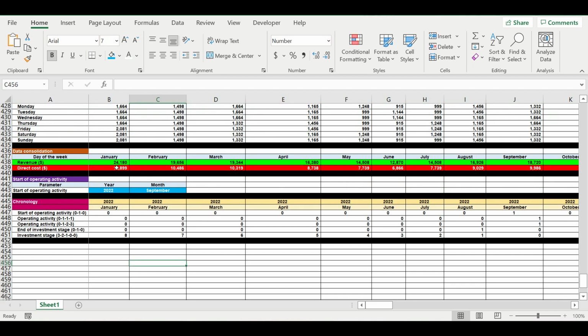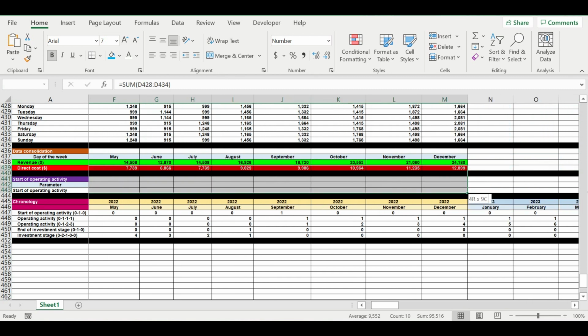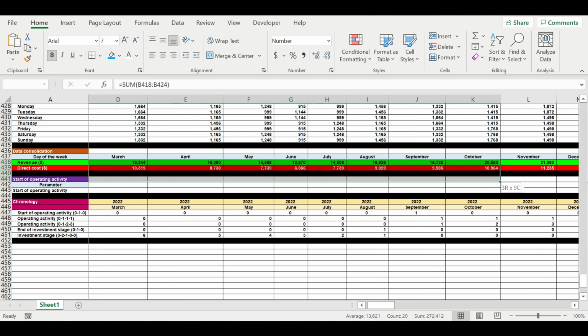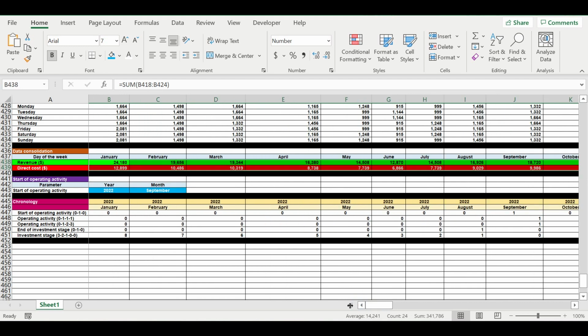We've created the revenues for the typical year, and we've created direct costs for the typical year. We assume that we want to start our operating activity in September 2022, for example. But the problem is that in the majority of businesses, when we start the operating activity, when we open our yoga class, we won't get these planned amounts of revenues and direct costs right from the first month.